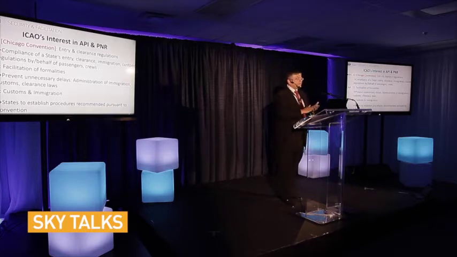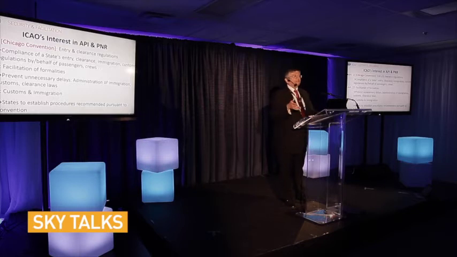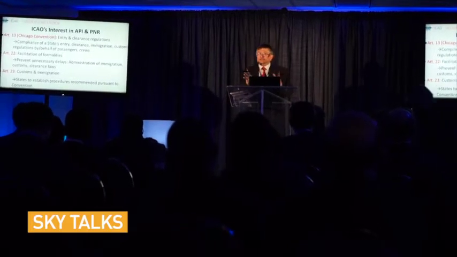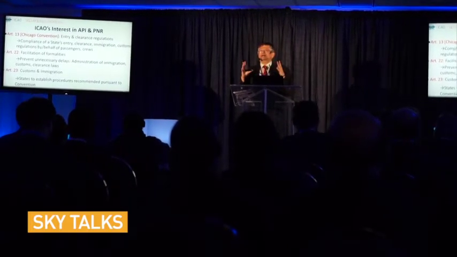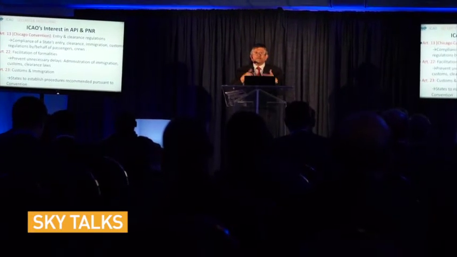laws. Under Article 23, the states have agreed to undertake to establish procedures on customs and immigration and other matters that are agreed under the convention. Now, of course, this is just a summary. It paraphrases the articles of the convention, and there's more to it. So, if you're interested in the legal bits, I would request you to look at the convention articles.